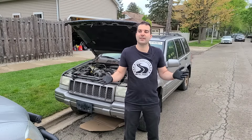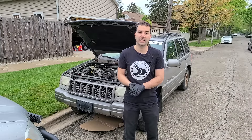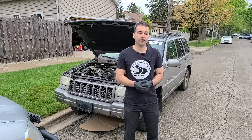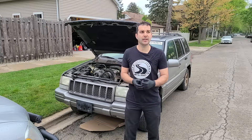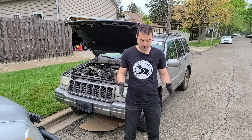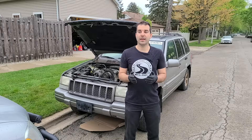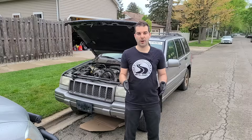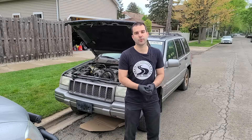We don't even know if this engine is any good, and I don't want to spend a bunch of money if it's got a bad engine — I'd have to reevaluate what I'm doing with the Jeep at that point. In general, it's not a good diagnosis method to just spend a ton of money on parts and hope that they work. You want to actually diagnose it before you waste a bunch of money.